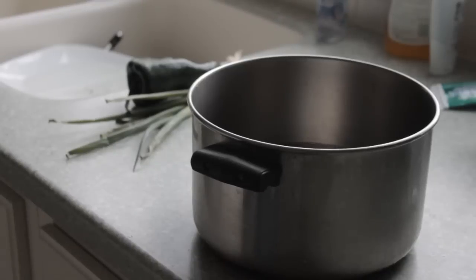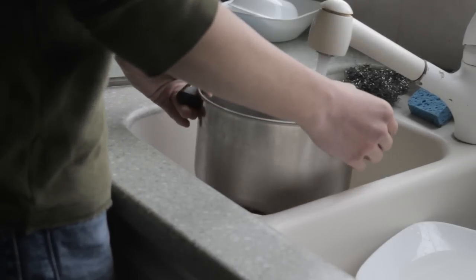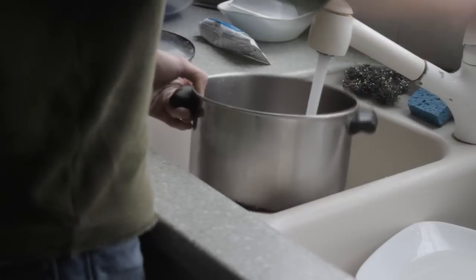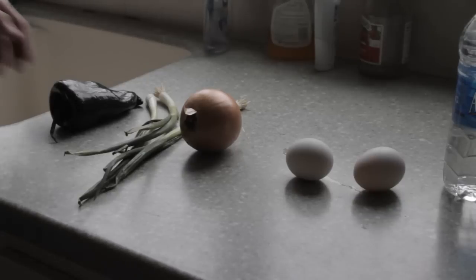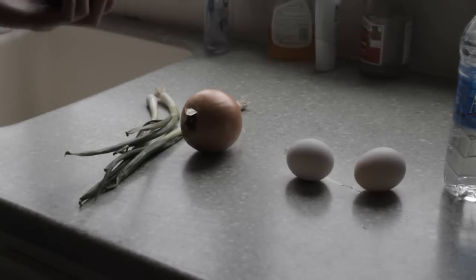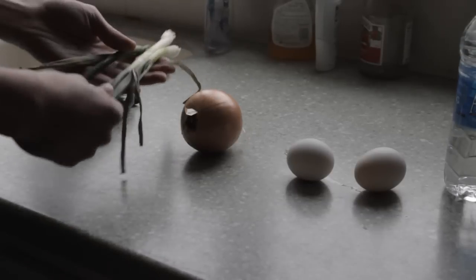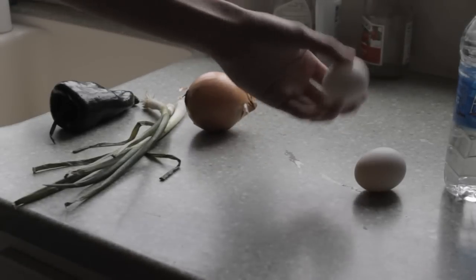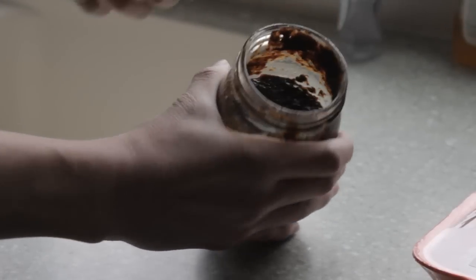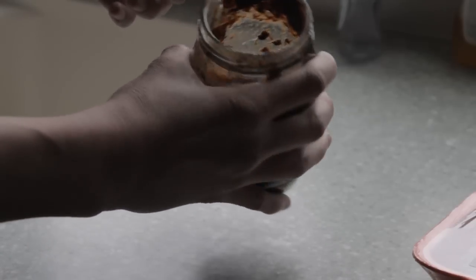For this you'll be needing a pot to boil your noodles — fill your pot with water to about enough to cook your noodles with. You'll also need a saucepan to cook your sauce in. You will need some kind of hot pepper like jalapeño, some green onions — two or three stalks is fine — one bulb of onion, and probably two eggs. You will also need some bean paste sauce. I don't know what it's called in English, but you could probably find it in the Asian grocery part of your supermarket.